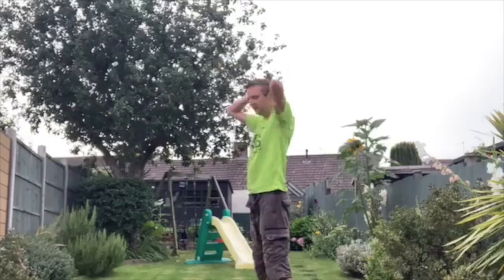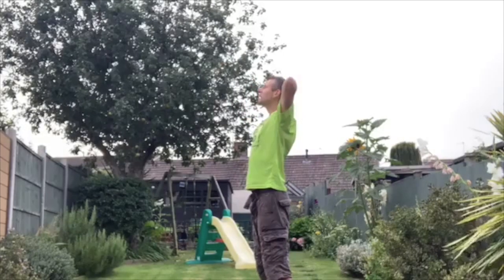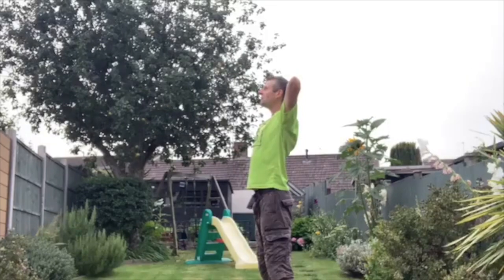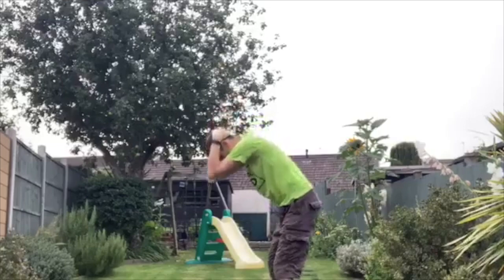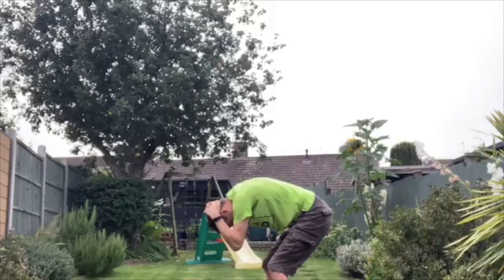So what we're going to do here is similar again to what we did in the chair-based sequences in the first week. We're going to extend and lift our chin up towards the ceiling, expanding across the chest and the shoulders, allowing the elbows just to fall away from the centre of the body. And as we exhale, we're going to bring the elbows in towards the centre, bend the knees, and just lowering the head down towards about hip height, and just allowing the spine just to round.